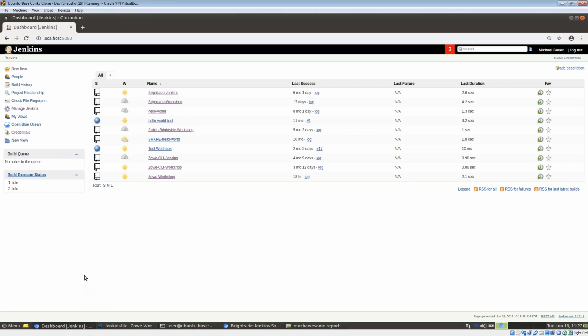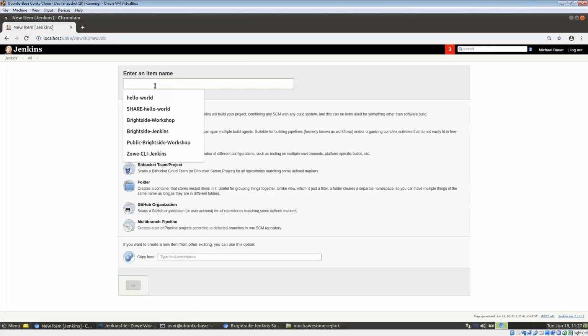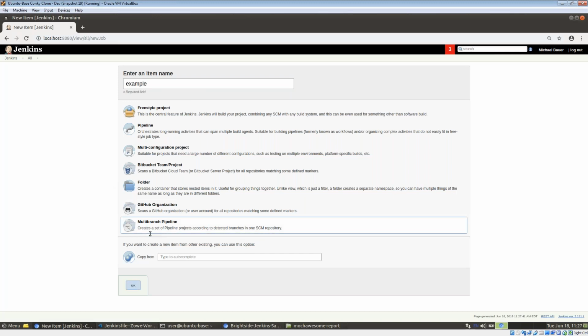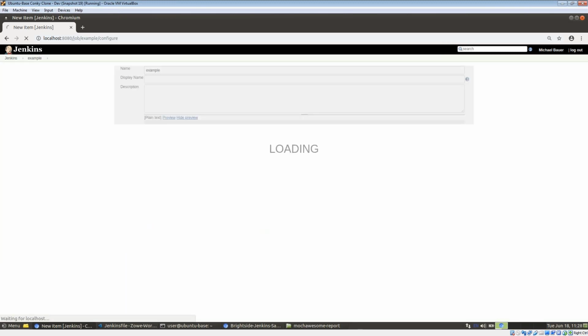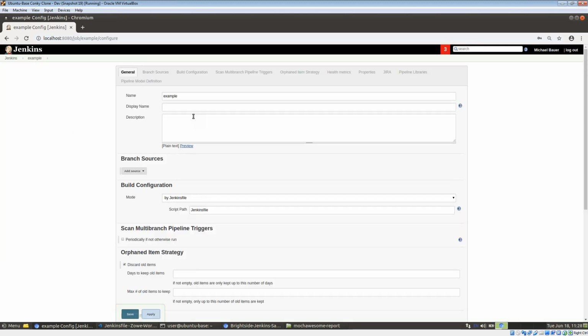So let me go into here. And the first thing you would do when setting up a project, like the one I would show, is if you're in your Jenkins UI, you can click New Item. You can type in the name of an item. So let's say, maybe it's just example. And the examples I'm running with today are multi-branch pipelines. So if I have different branches and I make a code change, it will kick off the pipeline and ensure everything's still working. So you could do this, and you can set this up however you need.